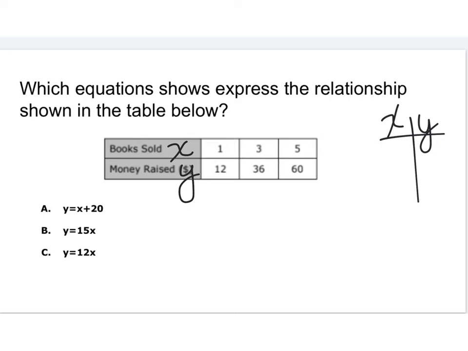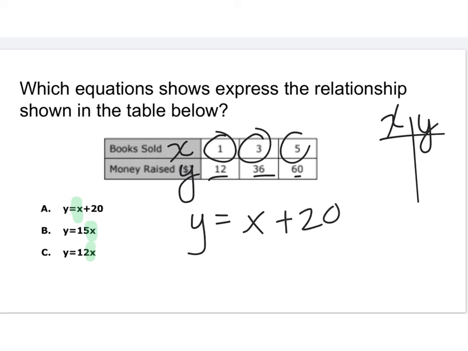So every time we see an x, like for example, here I have an x, here I have an x, and here I have an x, instead of writing x, we're going to take one of these numbers from the table that are an x value and plug it in to see if it gives me a y. So for example, let's take the first one. Y equals x plus 20. I want to know if I take an x value, plug it in, add 20, will it give me its y? So let's take a look.